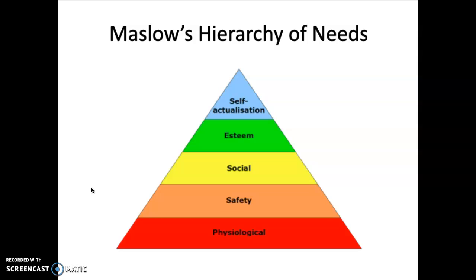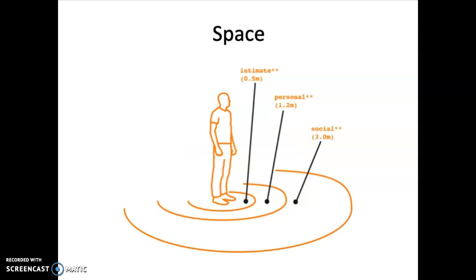You already know about Maslow's hierarchy of needs — psychological needs at the bottom, self-actualization at the top. When speaking to someone, be aware of your space parameters: social space, personal space, and intimate space. In a public speaking scenario, you'll more than likely be in social space. The social space parameter is about three meters — a little over eight to nine feet. With COVID considerations aside, my suggestion is to keep it to around the six-foot range, which is still a comfortable and practical communication distance.